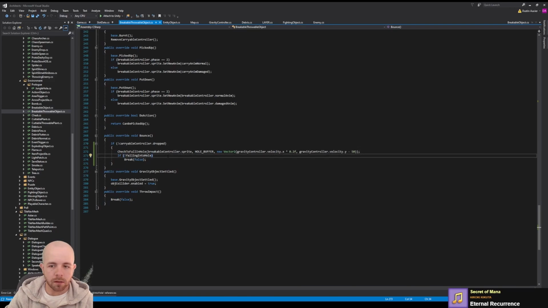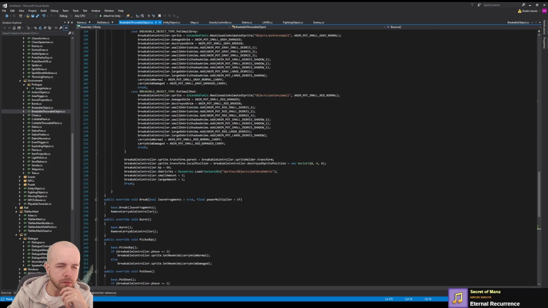Lastly, I'm going to add a little bit of rotation to it, I think. I'll do it on the object itself when it's thrown, either left or right.